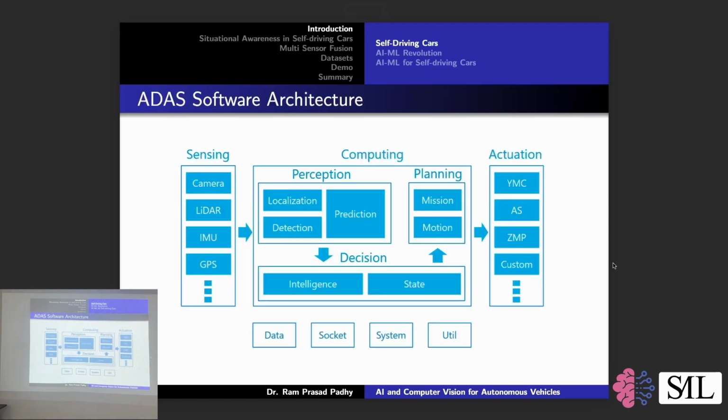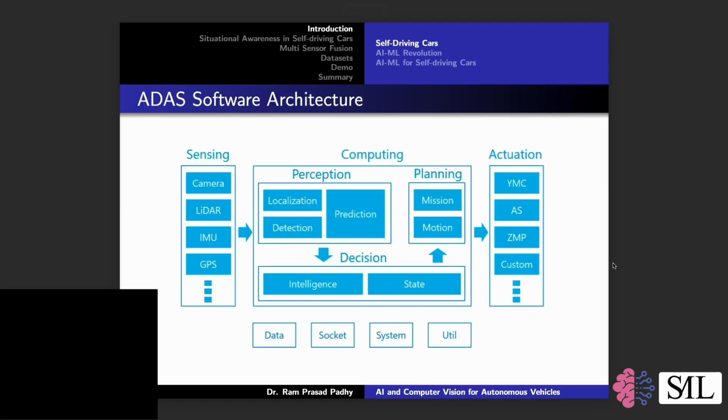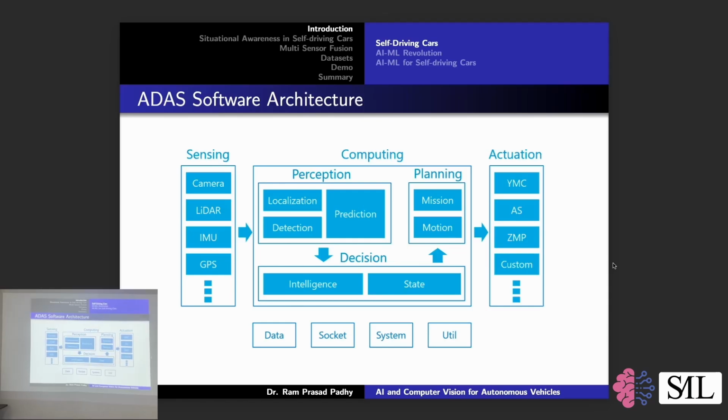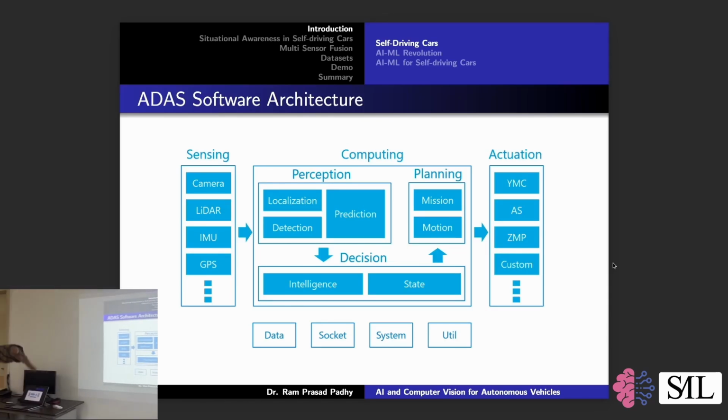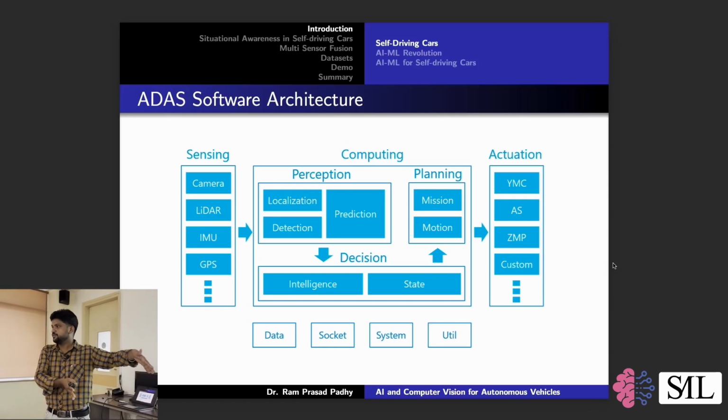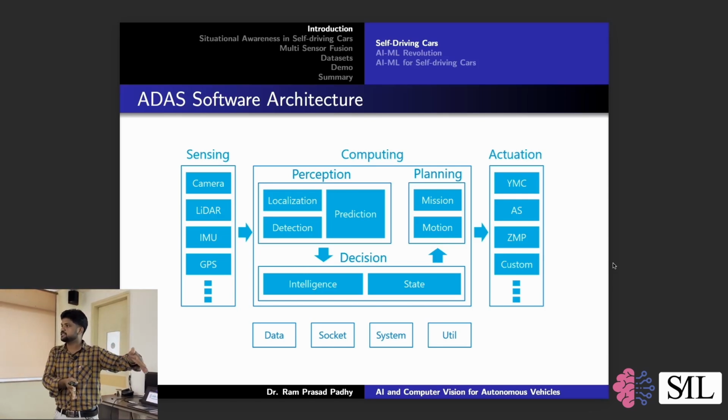Now coming to the software stack, because as I told you, there is software involved now, because that software will guide your vehicle and that software will be running in a computer system. Okay, there would be a fully fledged computer system inside the self-driving car, right? So if you go to this software architecture, there are actually 3 modules that are involved. One is the sensing, then the computing, then the actuation.